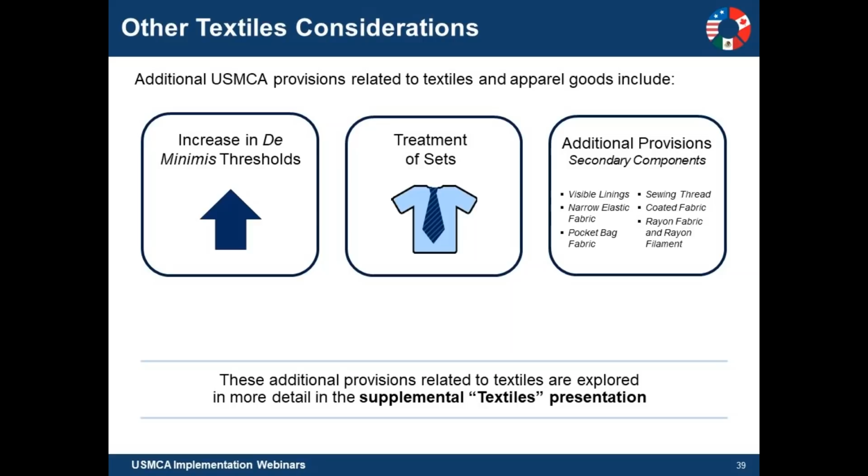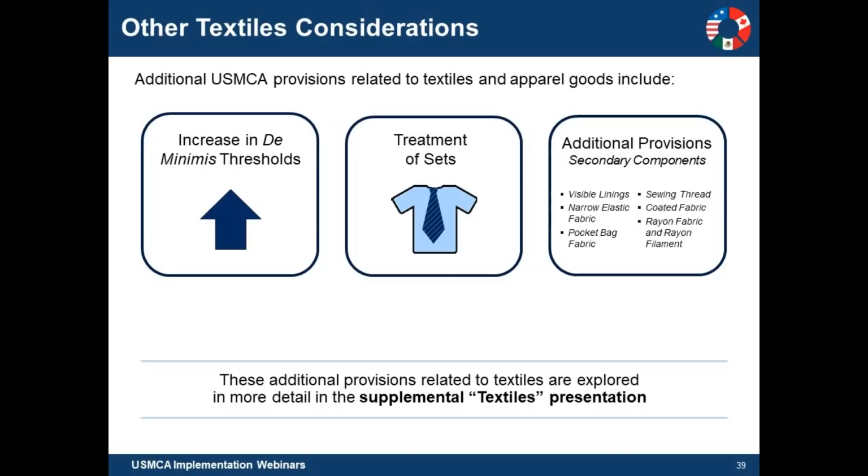For coated fabric, upon entry into force of the agreement, coated or laminated fabrics of HTS heading 5903 that are used in the assembly of a good of Chapter 63 may be sourced from anywhere. However, effective 18 months after the date of entry into force of the agreement, the coated or laminated fabrics that are used in the assembly of a textile good that is classified in Chapter 63 will be considered to be originating only if those coated and laminated fabrics are formed and finished in one or more of the parties to the agreement. This provision does not apply to some specific goods for Chapter 63.